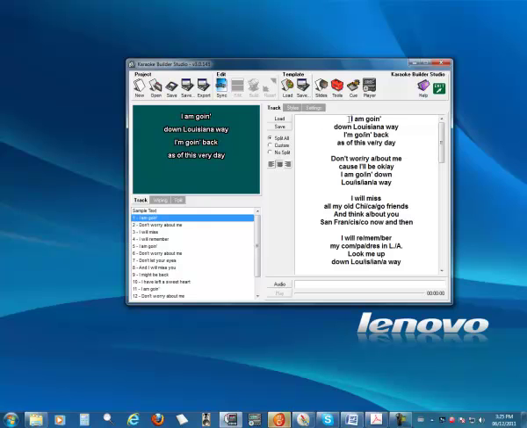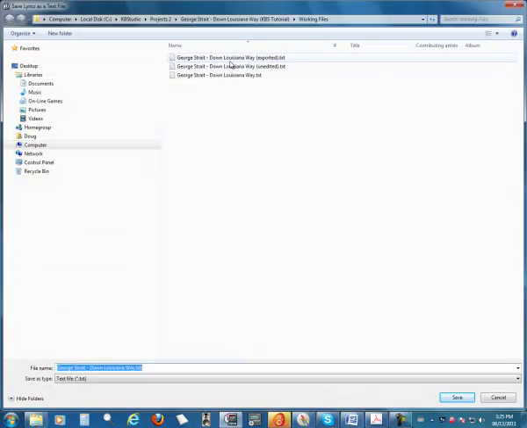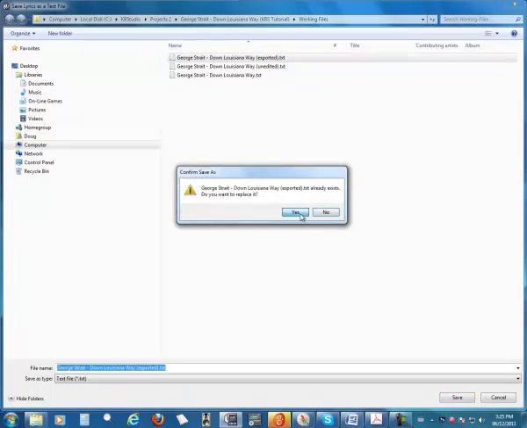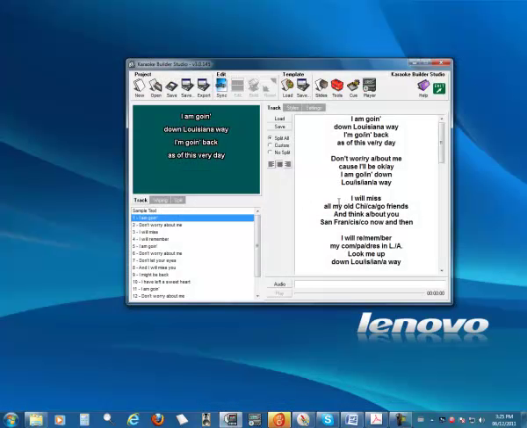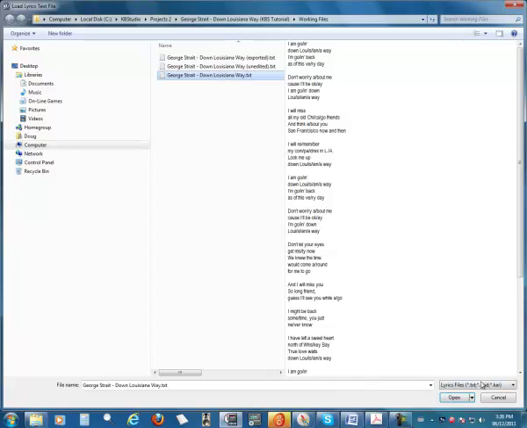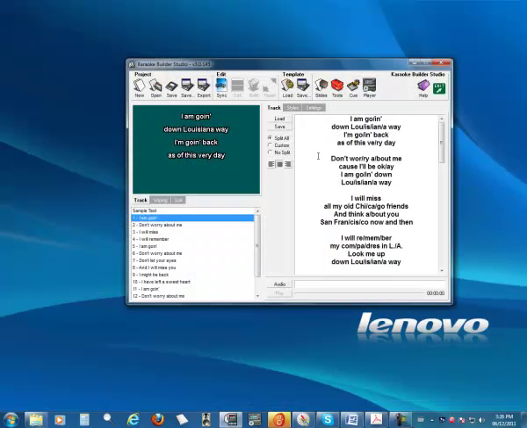When you are creating your own lyrics text file, once you have it all typed out, you can save it by clicking the export button. The export will save the lyrics as a text file. By clicking there, I'm saving it to exported text, being prompted to overwrite what I already have, and there is my text file. So there again, there are two ways. You can either physically type it in and export it as a text file, or you can load an existing text file. That is for your lyrics.